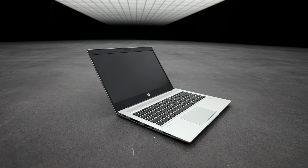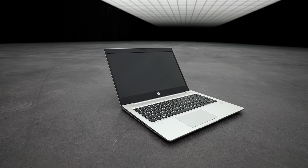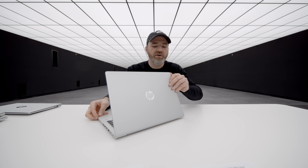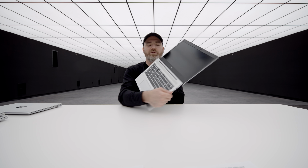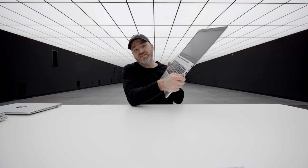The styling, once again, very similar to the other models. Now, this is a bigger laptop, but it is still portable enough and lightweight. So this one apparently has a 180-degree hinge, so check this out. You can, for presentations and so on, you've seen this in the past, but it isn't on all laptops.